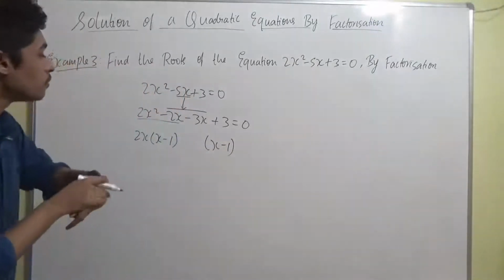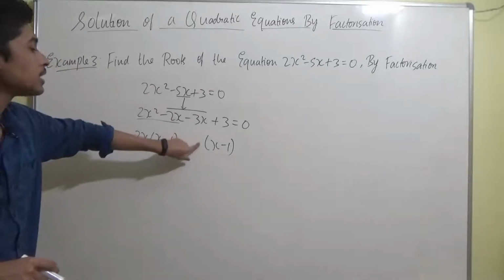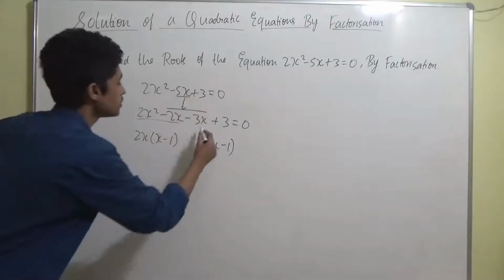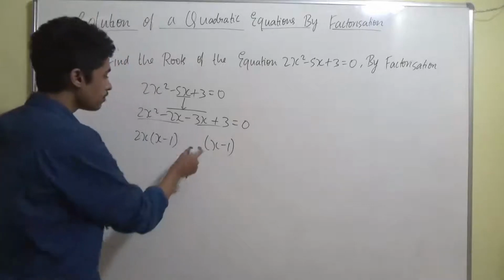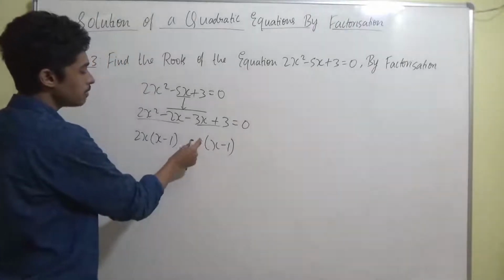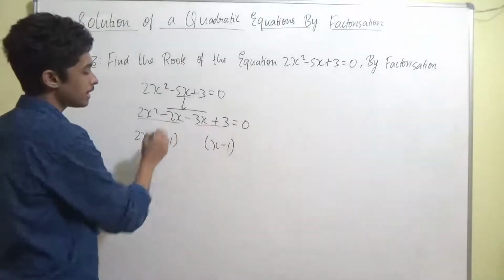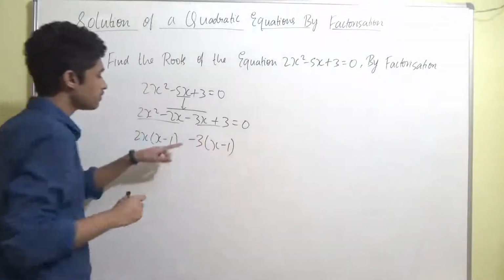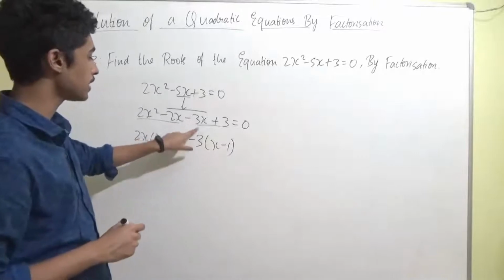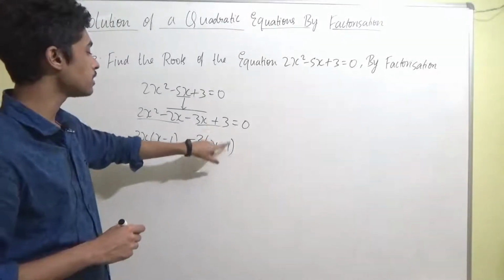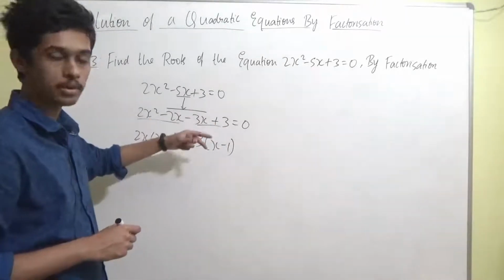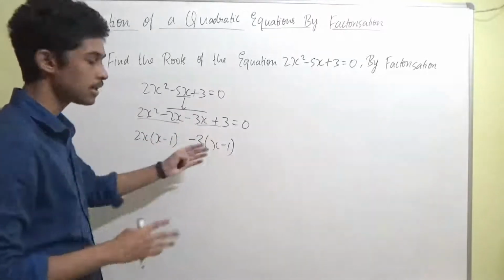Now see, by multiplying what term outside the bracket are you going to get these two terms? Getting it? If you multiply what number outside the bracket with these two terms, you get these two terms back again? So it is minus 3, right? Because minus 3 into x gives you minus 3x, and minus 3 into minus 1 gives you plus 3 again. It gets you the same terms back. So these are the factors, guys.